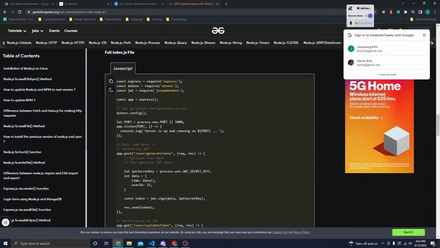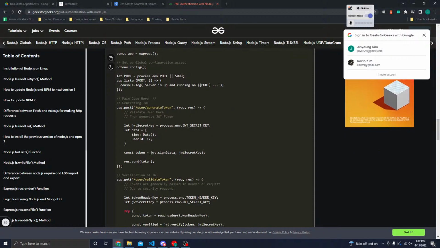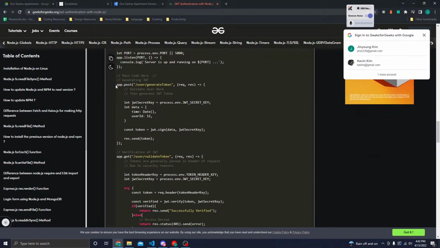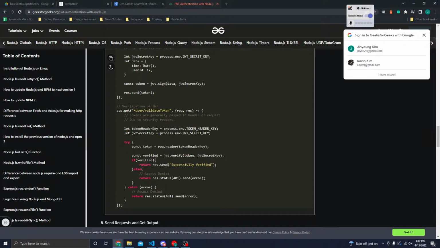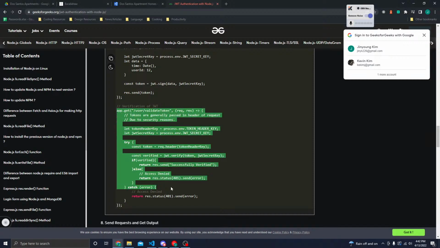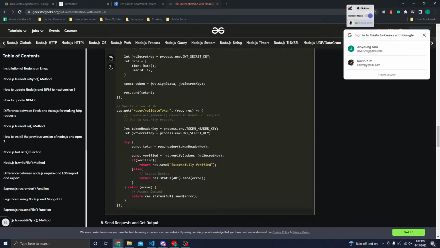Full index.js file. They have a post route to generate the token, and they send that token over to somewhere. Then app.get, and this is more of a comparison. They have a token header key, JWT secret key. So now we have an asynchronous function here.